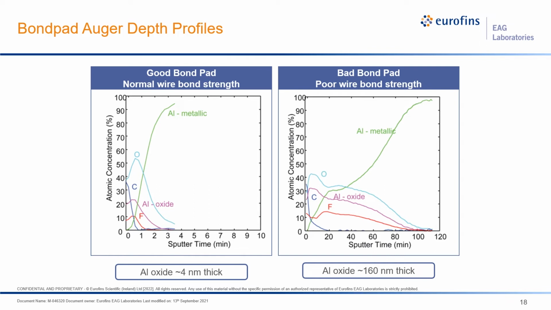And I'd also like to point out that you'll see two forms of aluminum in both profiles, one in the oxidized form, the other in the metallic form. Auger spectroscopy is mostly an elemental technique, but there are certain situations where we can sense chemical bonding, and aluminum is one of those elements where we see a very large chemical shift in the Auger aluminum peak energies, and the line shapes are also quite different. So we could take advantage of this for several other items as well. We can see this for silicon, some other metal oxides, and we see this for carbides, and some oxyanions of sulfur, phosphorus, and chlorine also, but not much else.